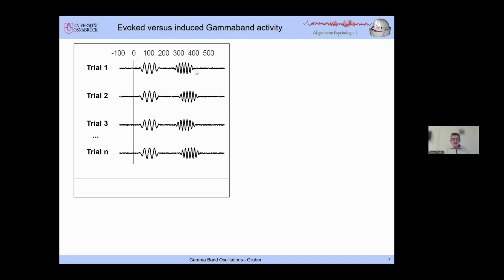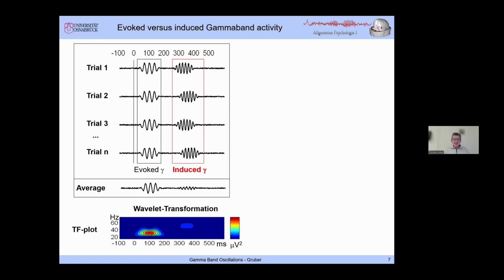An induced oscillation is different. You see this around 300 milliseconds here. You see this jitter in latency from one trial to the next. This is an induced oscillation. If you now average these signals from single trials in the time domain, what happens is the following. The average shows you the evoked oscillation. That is like an event-related potential, a conventional ERP in EEG response. So the evoked gamma band response is clearly visible, but the induced, due to this jitter in latency, averages out. And if you now do a time by frequency transform, you look where are the red blobs, so to speak, then you see the evoked blob, but the induced is not visible.